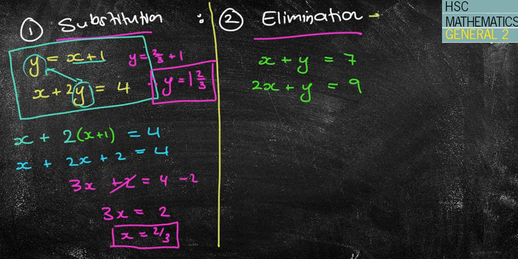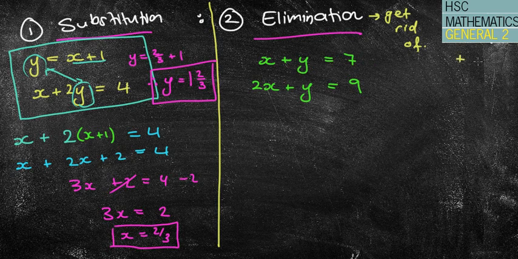Now, what does eliminate mean? It means to get rid of. If you want to eliminate someone, you want to get rid of them. So what we're going to do, we want to look at a letter that is identical, and I'm going to either add them, or I'm going to subtract them to eliminate them. So, for example, if I added directly these two equations, which basically means we're going to do x plus 2x is 3x, y plus y is 2y, 7 plus 9 is 16, well, that certainly works, except the problem is I've still got x's and y's in there. So, if I add these two equations together, that's not really going to help me.